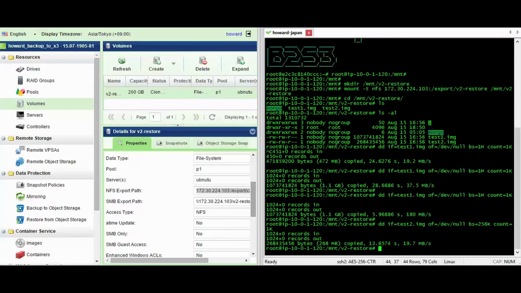And that's how you do a restore from backup. As long as your data is in S3, you can restore this at any time. I could also take this backup in S3 and move it into another data center. So if I want to take the data that's stored in Japan and move it into Virginia, I can do that too. It's just the same process. You connect to your remote object store, which is going to be S3 in Japan, and then once you do that, you can mount it and do a backup restore job, and it'll be available.